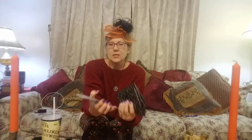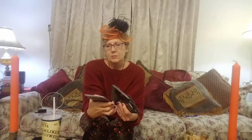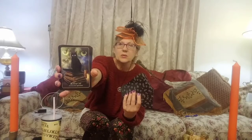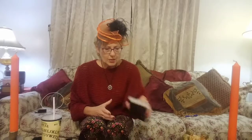So this one has a little bit more of a background with the ghost in the foreground there. But you can see there's not a whole lot of... The black cat is really neat, though. It's got some eyes in the background, so that's really cool. So it's a fun deck. I don't know how much it is because, like I said, I got it as a gift, and so I purposely never looked up the price because I think that's rude.